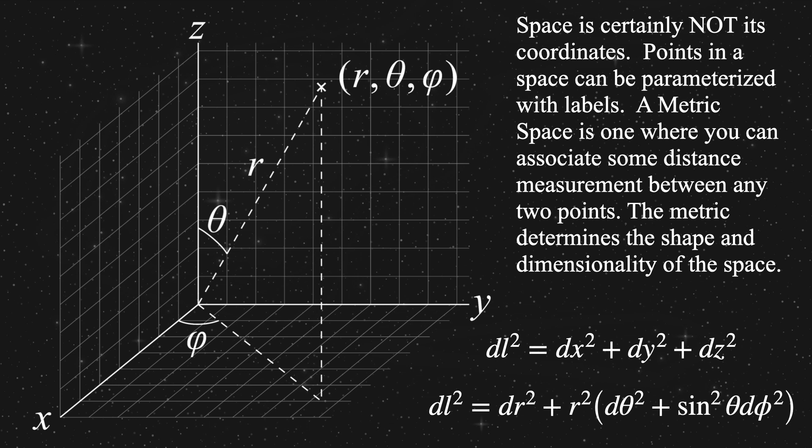Next is theta, which is an angle from the z-axis down to the radial coordinate. Finally, we have the phi coordinate, which is just like a longitude rotating around the x, y plane. Now notice that the center, or zero point, or origin of the x, y, z system, is arbitrary. That's a concept of a homogeneous space. We can set up our origin anywhere.